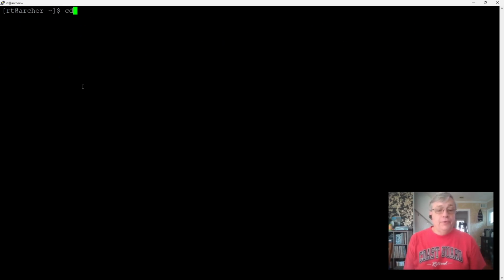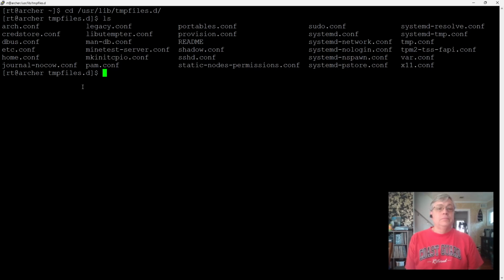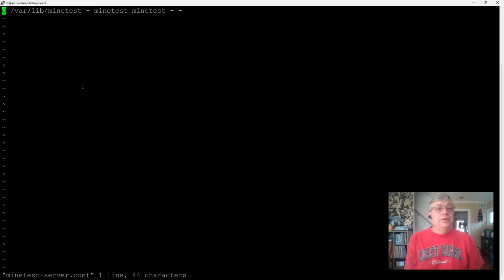All right, the next place we want to look is in the tmpfiles.d folder, again under /usr/lib. This is another systemd file, and it's called the same as our last file was, but it's in a different folder. The d and the /var/lib/minetest, this is a directory it's going to create. So this file actually creates our user folder and assigns it to the minetest user and minetest group.